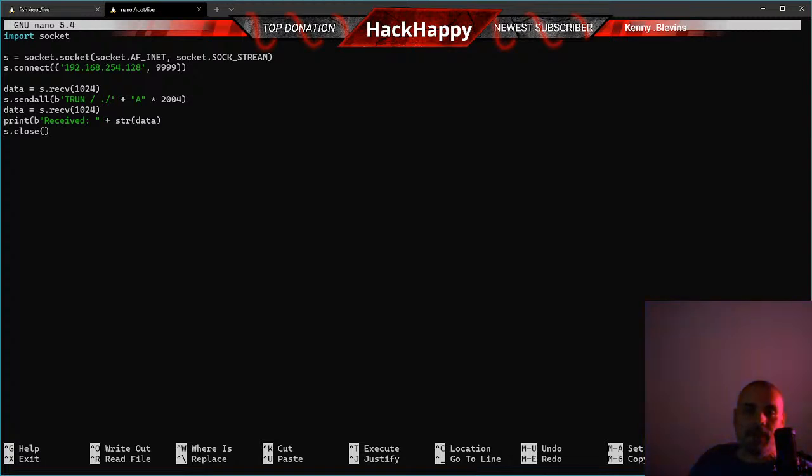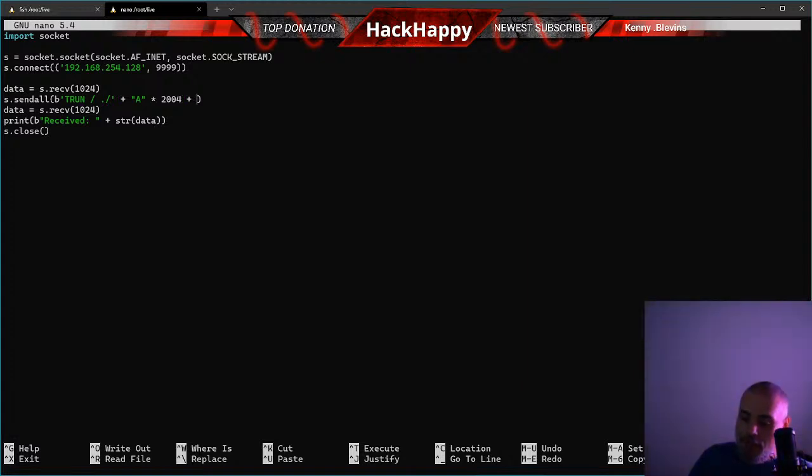I'm going to wrap this in the str function. That way it'll just convert it to a string. Not really necessary, but all right, so cool. So now we're just going to test out this buffer here. It should be 2004 bytes will be the buffer size.